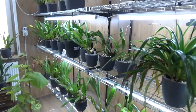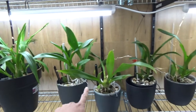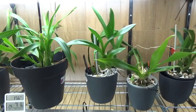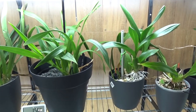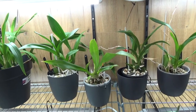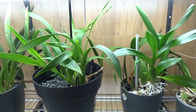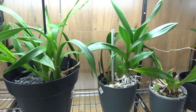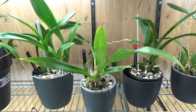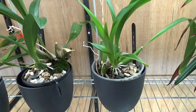Let's zoom out a little bit. I have my Oncidium types - this one, this one, that one, and that one. I moved them from outside the greenhouse into the orchid room, because when I was visiting Landsbergen, I had a little talk with them about Oncidiums. They said the plants normally do not like it to be too warm, and that may be why my Oncidiums are not doing very well. I thought maybe they don't like the self-watering, something like that, but it can also be that it's too warm.